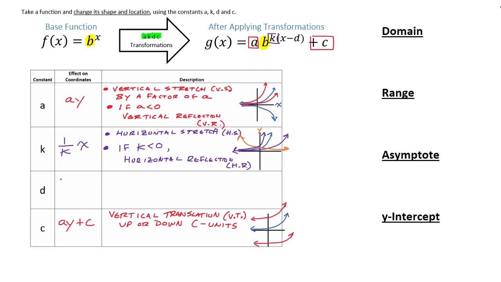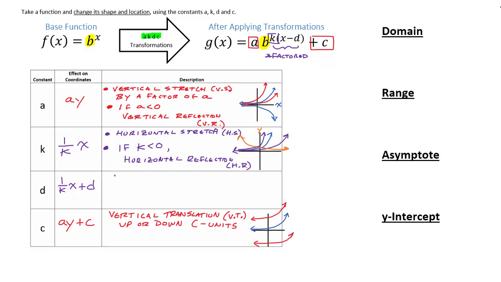All right, and the final transformation we're going to talk about is you add d. Now, you got to be careful here. One thing before I even get into that, you always have to make sure that this is factored. Notice how it's factored, the k is factored out. And we'll get into examples. And every time you do, double check that. So make sure it's factored and it's x minus d. So like if you have x minus 2, d is 2, not negative 2, right? So just be careful with that. And we'll see a bunch of examples.